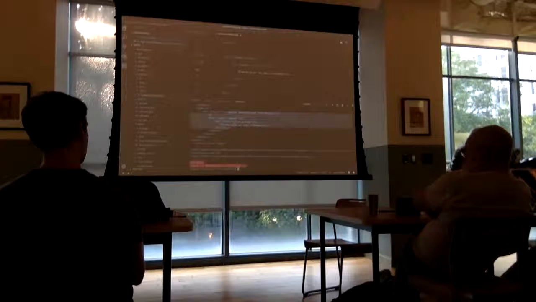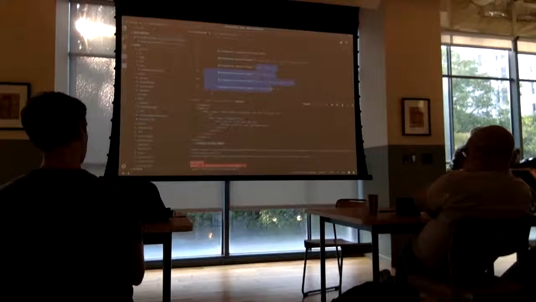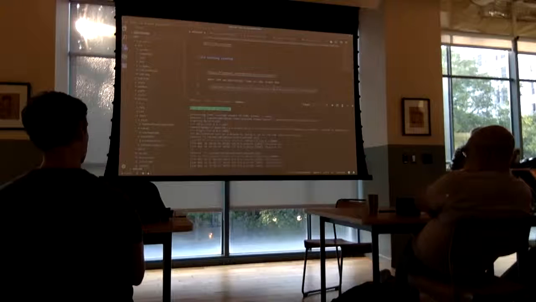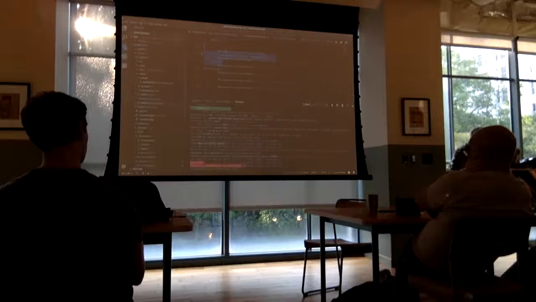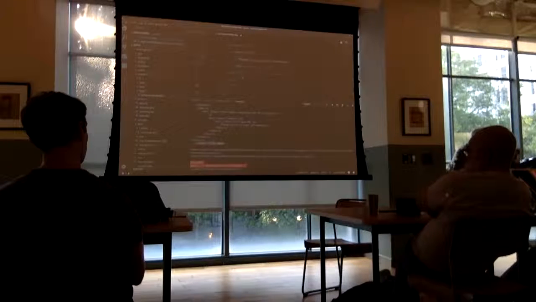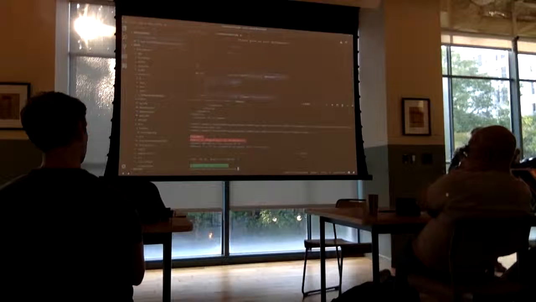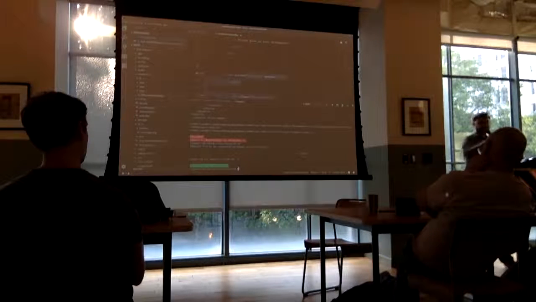We got the text that we wanted, but it doesn't contain first name. So if we go back to our test and look, we want all of this other stuff in there too. Luckily for you all, I have already written this HTML, and I am just going to copy and paste it. You don't need to watch me type HTML. That is not why we're here. And the indentation drives me a little crazy, so I'm going to edge that over. And now, if we run the tests, we're green. This is the pattern. That's TDD all in a nutshell. We wrote a test, it failed, we make the test pass, we move on to the next thing.